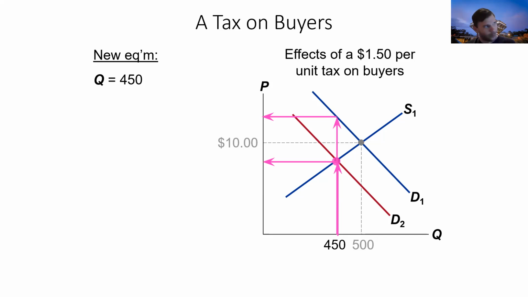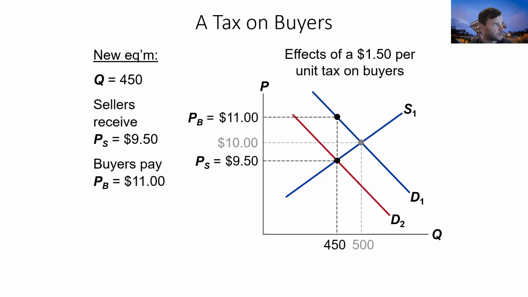Is 450 just a random number here? No, it's not. I don't have equations and things to go with this example, but we'll work through a numerical example in just a moment. The point is, we should be able to see that the quantity of trade falls here. And as a consequence, the prices the buyers and the sellers face also change. Right? In equilibrium, everyone was paying and receiving how much, like per unit? Yeah, 10 bucks.